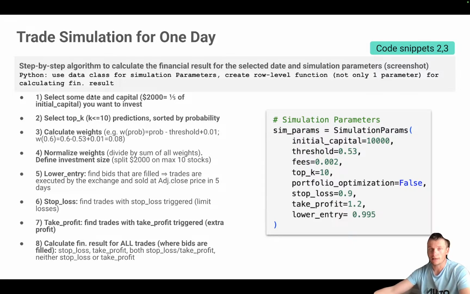So if it's the first 5 days, we take 20% of the initial capital, and we have initial capital of $10,000 in all simulations. So this is $2,000 to invest every day, if we have any positive predictions that are higher than a threshold.